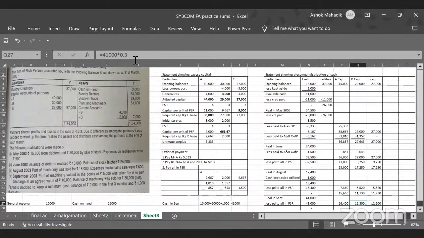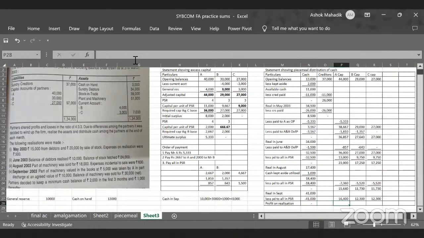So let us see. I think there is a surplus. This time partners are lucky. Okay, so we'll say profit on realization. Why? Because their balance was less than the cash paid to them in the last installment, isn't it? So we have paid 16,000 and their balance was only 15,640 for A. So he has gained 760, and for B and C 570, 570. Okay, even the last answer will be in your PSR. If you want to verify, you can see.